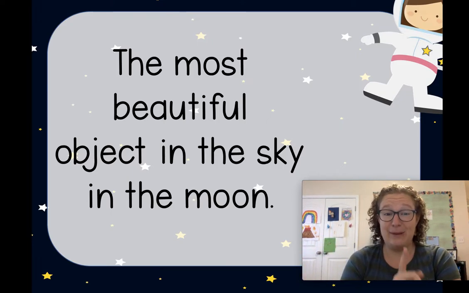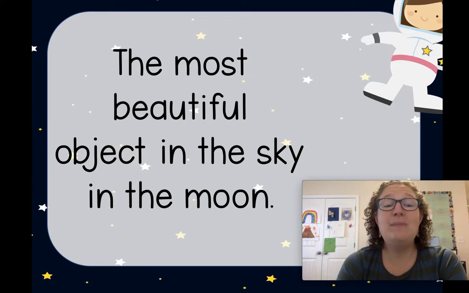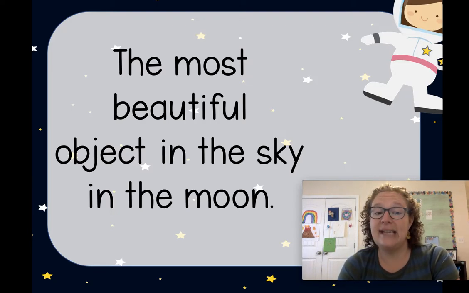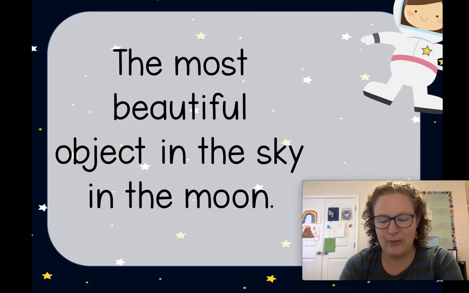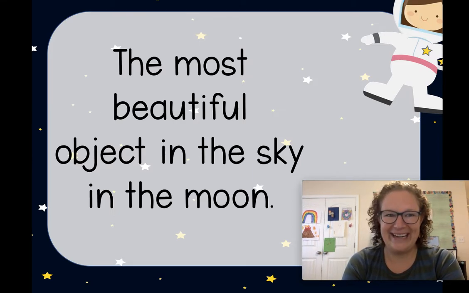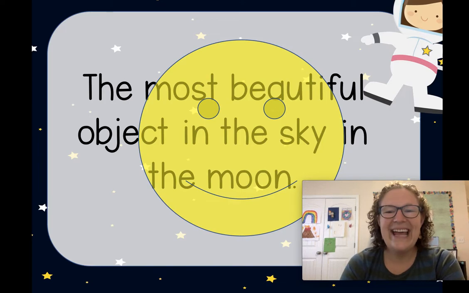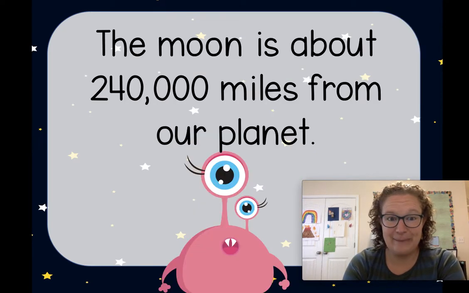All right, here is my first statement. The most beautiful object in the sky is the moon. Listen again. The most beautiful object in the sky is the moon. All right, opinion or not so much? Check yours with mine. If you said it was an opinion, you got it right. It is an opinion. It's what someone thinks or believes.